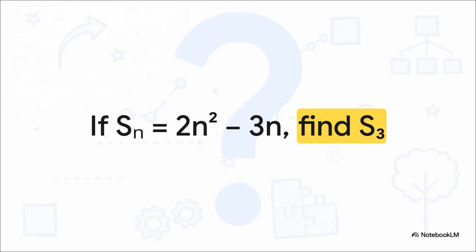Okay, you knew this was coming. I think it's time to put your newly acquired skills to the test. I'm going to challenge you right now with a quick quiz. Using the exact same expression, s sub n equals 2n squared minus 3n, I want you to find s sub 3. I'm going to give you a brief pause to mentally walk through our 4-step shortcut. Remember, substitute, square, multiply, subtract. Give it a shot right now.